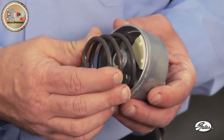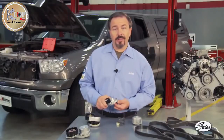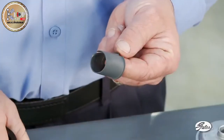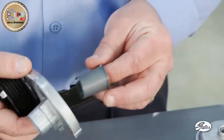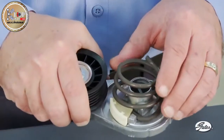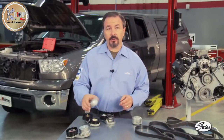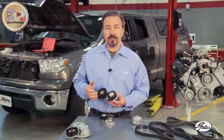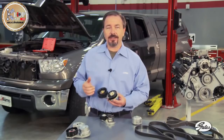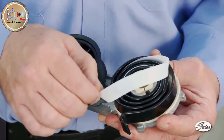A worn damper will no longer make sufficient contact with the housing and the important damping effect will be lost. Another wear point inside the tensioner is the pivot bushing. As the bushing wears, the tensioner arm can move out of alignment with the rest of the belt drive system, damaging the belt and creating noise. The round spring on this tensioner is effectively sealed inside the tensioner housing so it does not rust or bind up. This technology is patented, so competitive tensioners use a flat spring. Technicians should carefully examine flat spring tensioners since dirt and moisture can more easily contaminate the spring. Grit can wear through the Teflon tape that separates the spring coils and allows rust to lock up the spring.